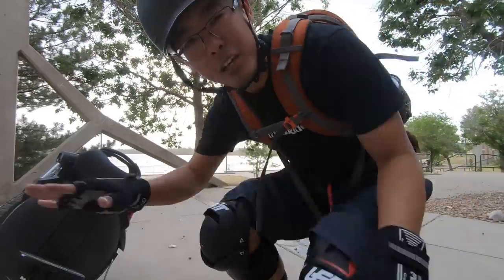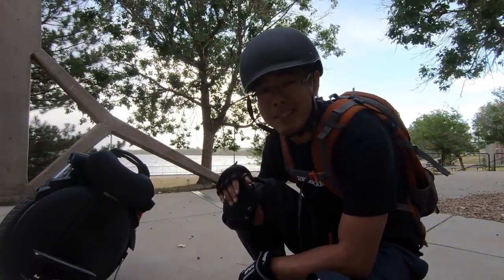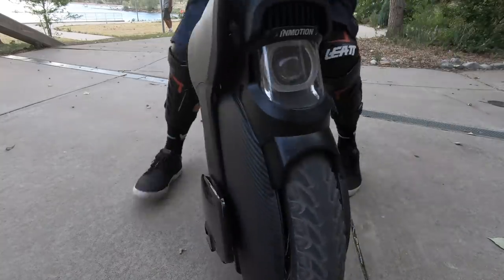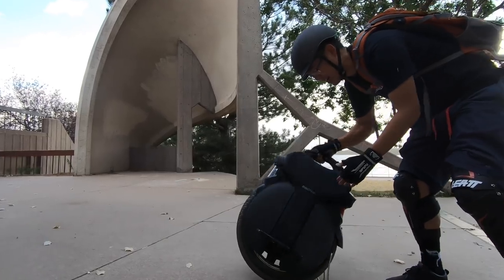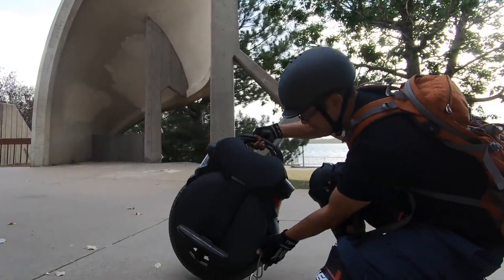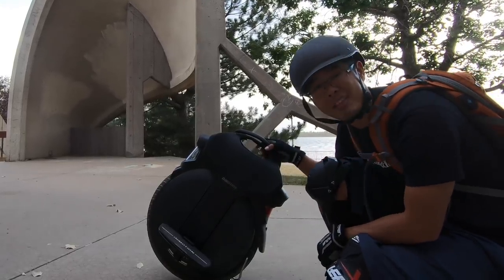The thing with the kickstand though is it's not super stable. So if you're on a little bit of an incline, on my driveway, I tried to stand this up and it wouldn't stand up on the driveway. If you're on a little bit of an incline, it's not going to be steady. Even so, just like this, a little nudge and it's going to fall, all right? So it's not super steady. I wouldn't leave this as my main mechanism to keep this upright in my house, especially with little kids around.